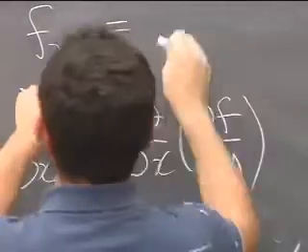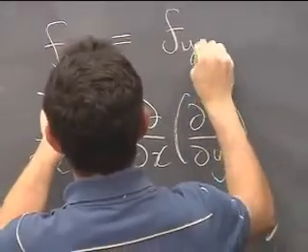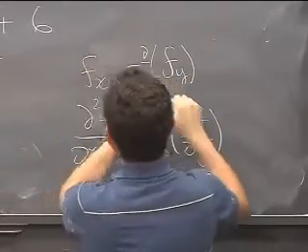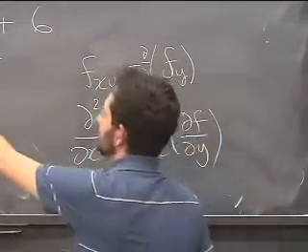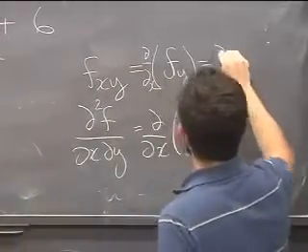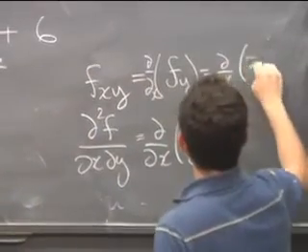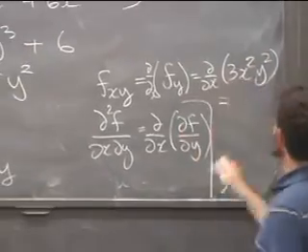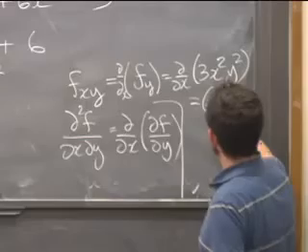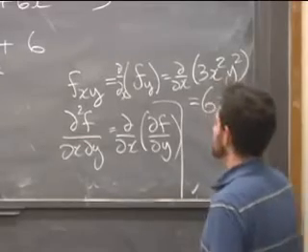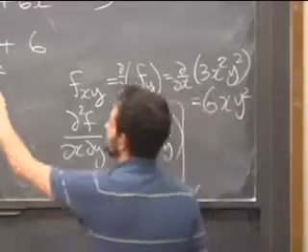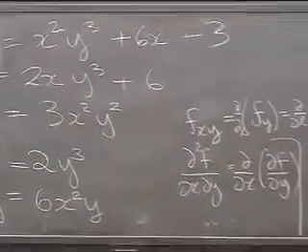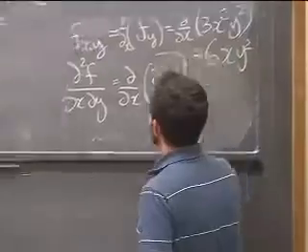So if we take fy and then we do d dx of that. So we have to start with this, 3x squared y squared. And here you will get 6x y squared. So again, the idea is you take this, you differentiate with respect to y first, and then you differentiate with respect to x. But what if we did it the other way around?